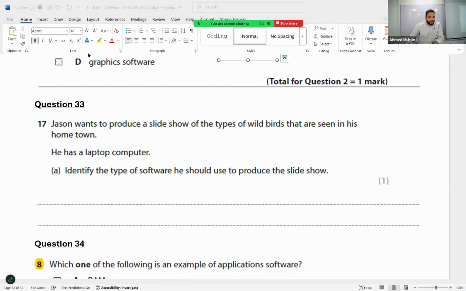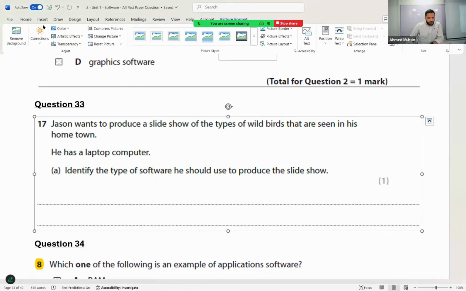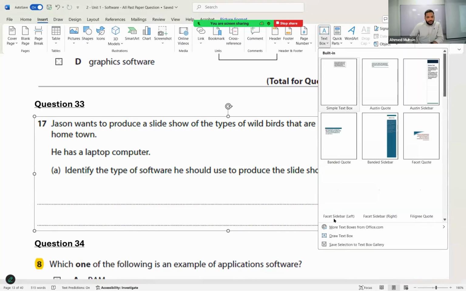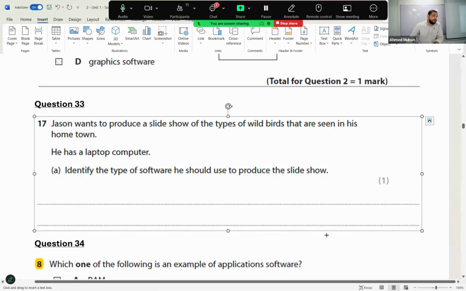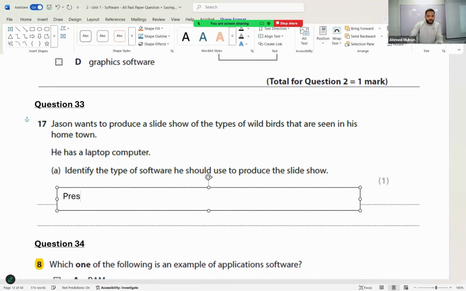He has a laptop computer. Identify the type of software he should use to produce it. Presentation software. Very nice. None of you said PowerPoint. You cannot say it because it's a brand name. You're not allowed to say brand names. So here you will say presentation software.